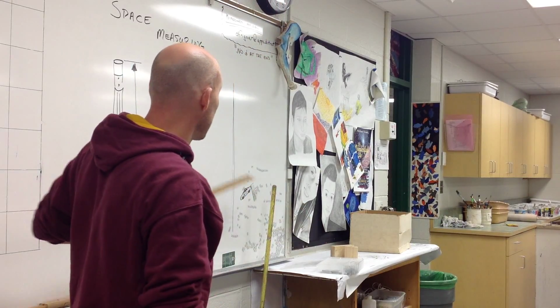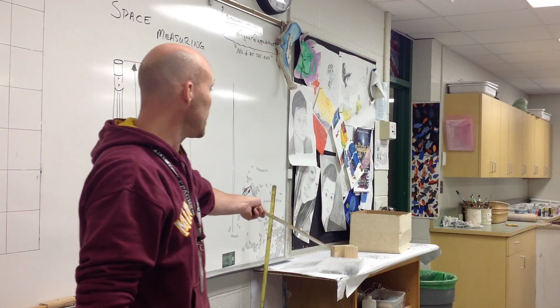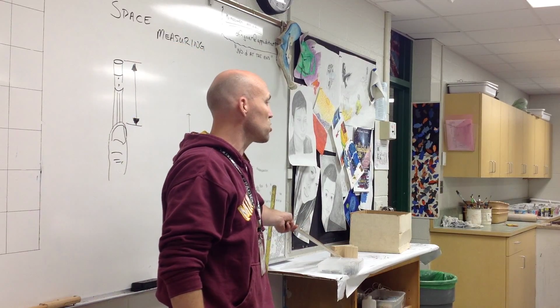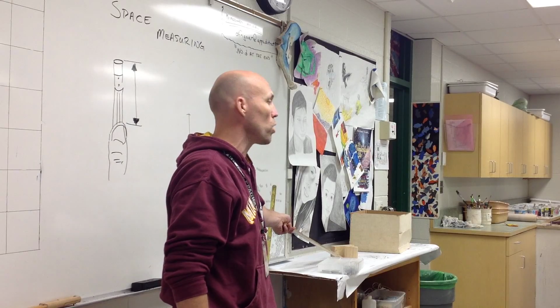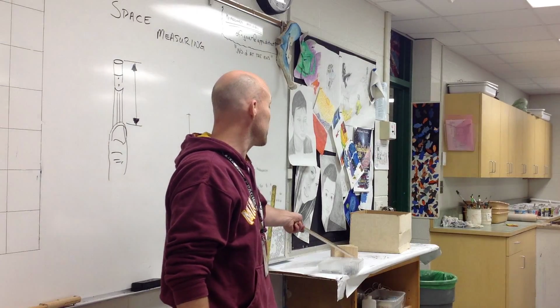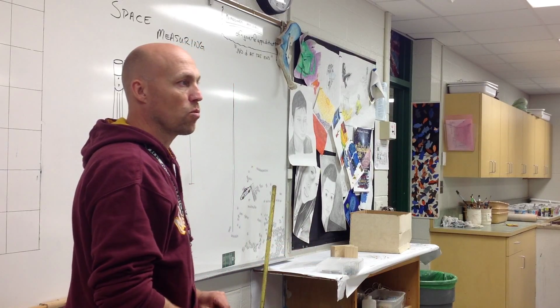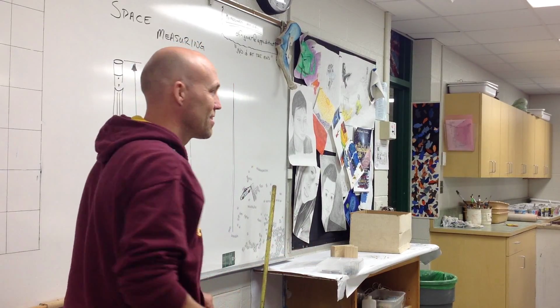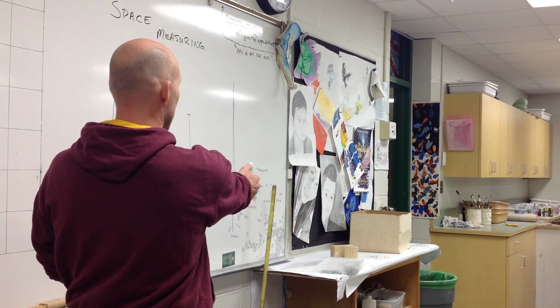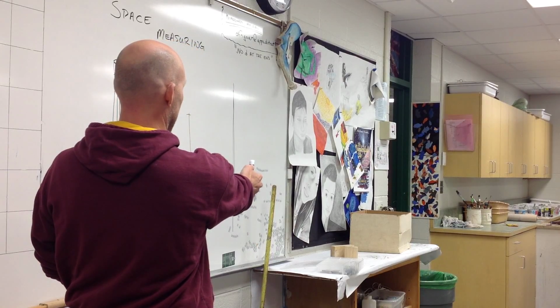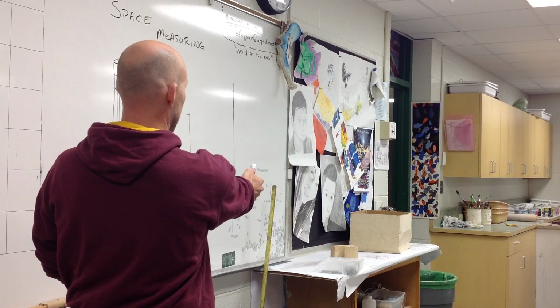Now, I've got to figure out my angle. By looking at this first block, I can see that this corner and first line I picked is lower. It's closer to me. I can see the other one is higher. But how high up is it? What could I do? Measure. So I'm going to go over and measure my top, and I'm going to cut my top in half. All right, I got my measuring line in half. Well, that's not it. I'm going to cut it in half again. Oh, there it goes, right there.